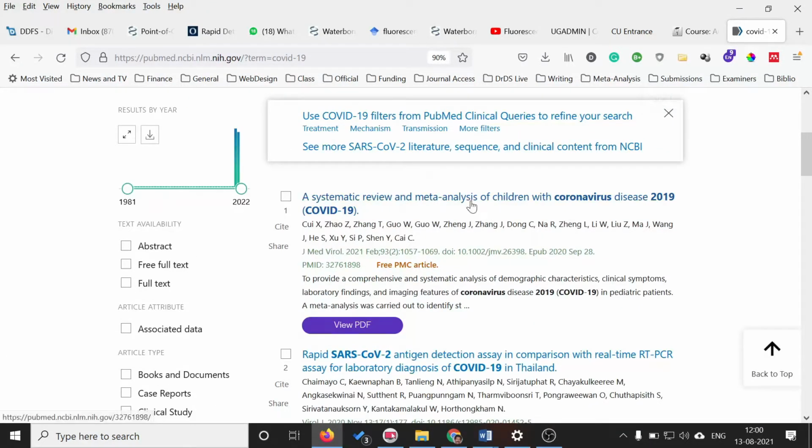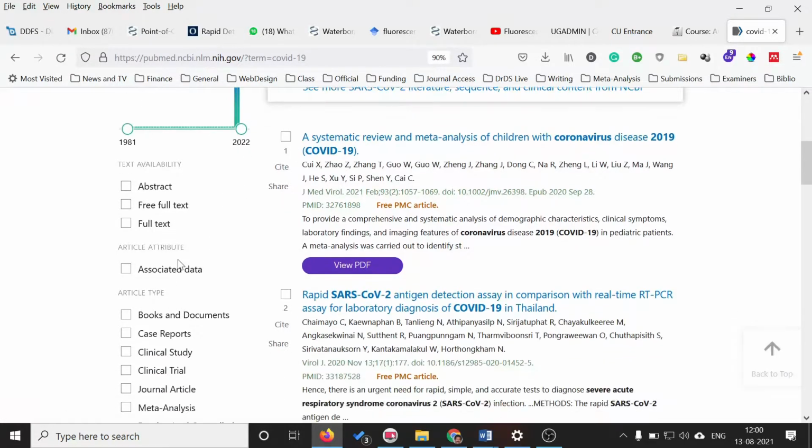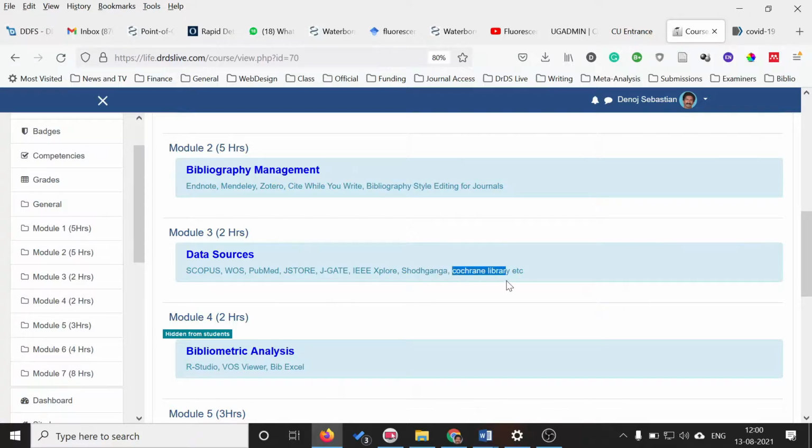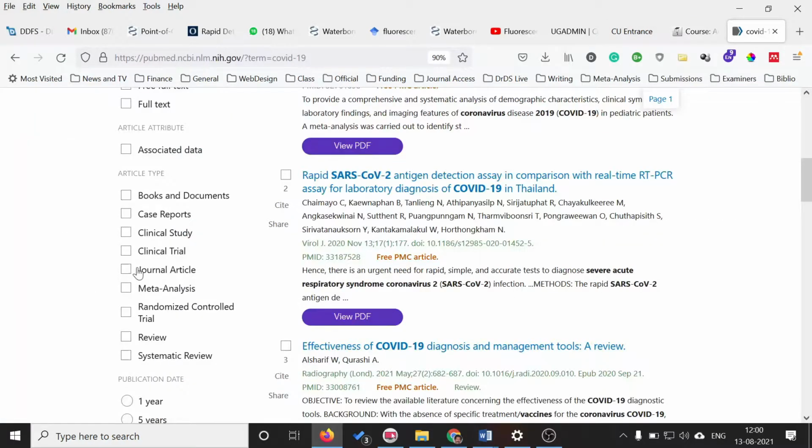So right now, while doing a PubMed search, you can see that there are these different options for filtering the search results. Okay. So basically, if you are writing a scientific article, then if it is not directly related with some medical research, then that will be mostly a journal article. Okay. And if it is a medical research, then you will be depending more on case reports, clinical studies, or clinical trials, etc. And as we have mentioned in the course page, there are some libraries like Cochrane library, which is especially available libraries for such medical research related data and medical reviews. Okay, so right now your interest is basically more on journal articles.